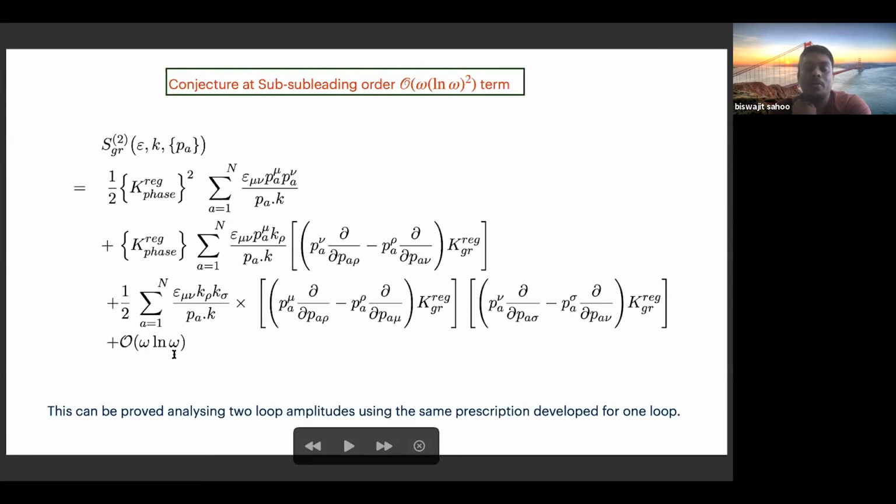And obviously there is an omega log omega correction which we cannot determine, because log omega is not a dimensionless parameter. There is a scale in this omega, and if you choose 2 times r or 4 times r, that will correct this omega log omega contribution. So we can only fix the omega (log omega) squared contribution, which is the leading non-analytic piece, which you can derive by analyzing two-loop amplitudes, and which we have now derived from the classical analysis, which we have proved for the classical part, which I am going to describe in a minute. This is the conjecture, which you can prove by analyzing two-loop amplitudes, which is not yet proved.